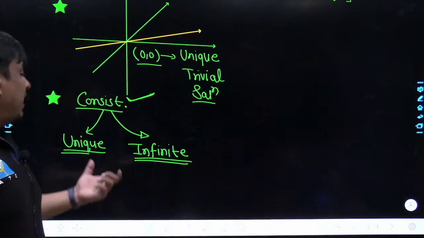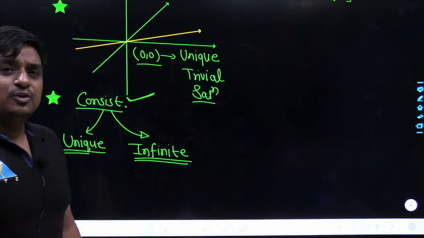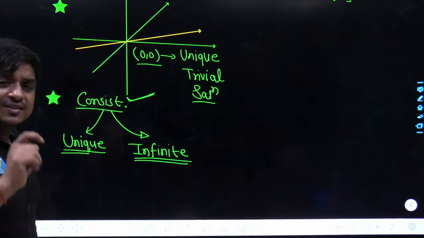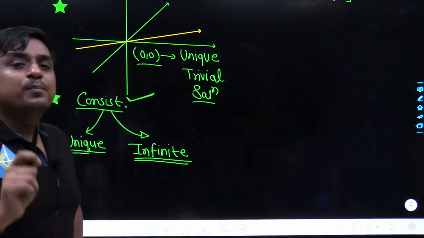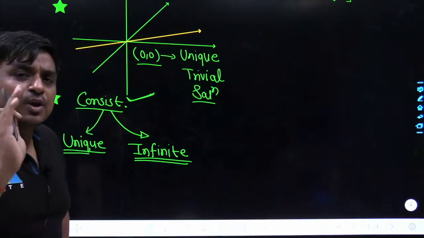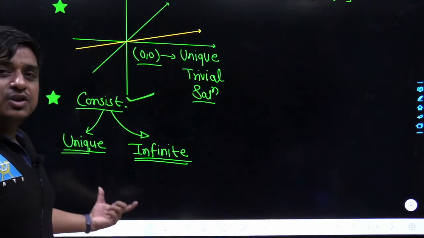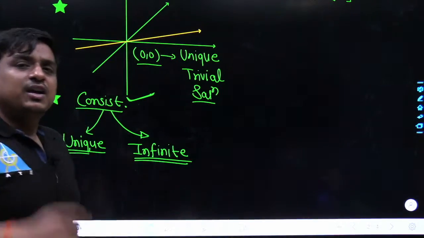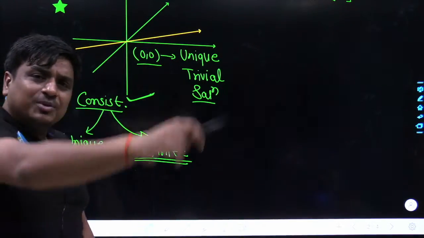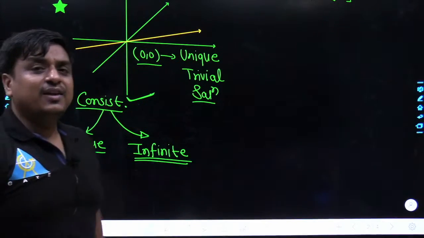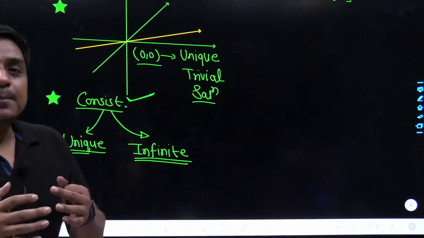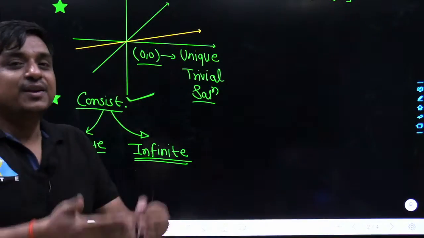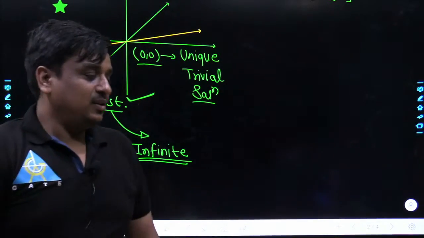May I know when you'll have a unique solution and when you'll have an infinite solution? See, if the number of informative equations is the same as the number of independent variables, then you'll have a unique solution. May I know what it is? It's 0, 0, maybe 0, 0, 0. In case of 4 variables, it's 0, 0, 0, 0. And when will you have infinitely many solutions? If the number of variables is more and the number of effective equations is lesser.